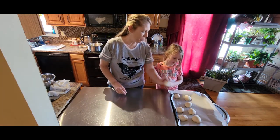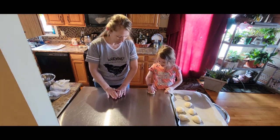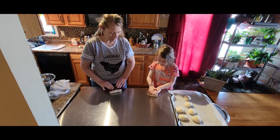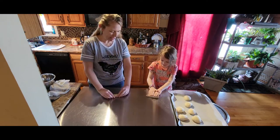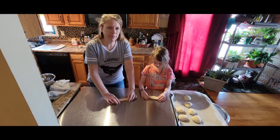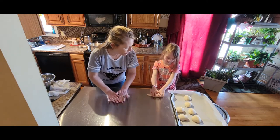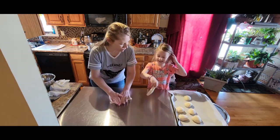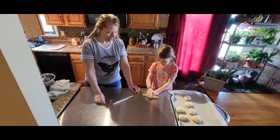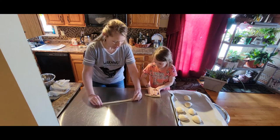All right, we're going to grab a ball. You're going to roll it. I find if I just roll like that, it's easy for me. You're doing good going back and forth. You want to try to get it the same thickness all the way through so that you don't have thin parts of pretzel and fat parts of pretzel. Just keep rolling, you'll get it. Make a long rope, like Play-Doh. You can pull a little bit as you roll too and stretch it.